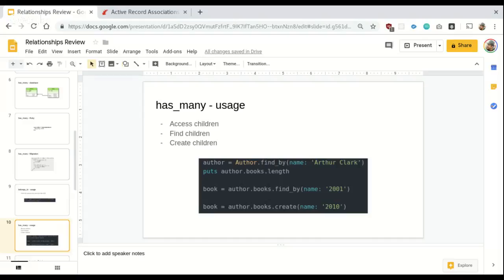So that's like a little shortcut. And that also makes it so that we are sure that the book we are creating has that particular author ID. So those are shortcuts that you can use. Make sense? Any questions?